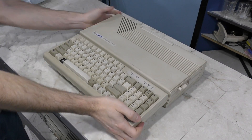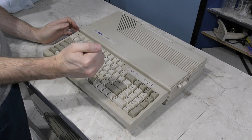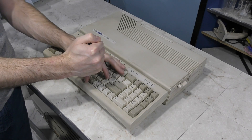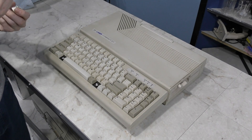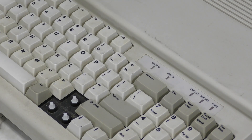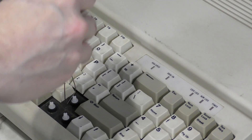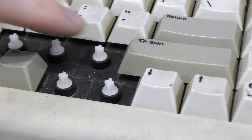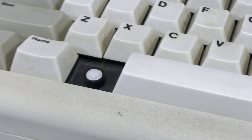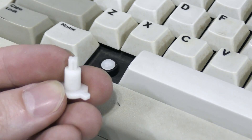Time to start working on the second unit — this is the unit I actually want to restore. I'm going to start by removing the keys. The main reason I need to remove them all is because they are filthy. While it's possible to clean them in place, I can always do a better job cleaning all 5 sides of a key if I remove them. You can see these little stalks here that the key is attached to, and this one is missing, so I'll eventually have to take it apart and replace it.